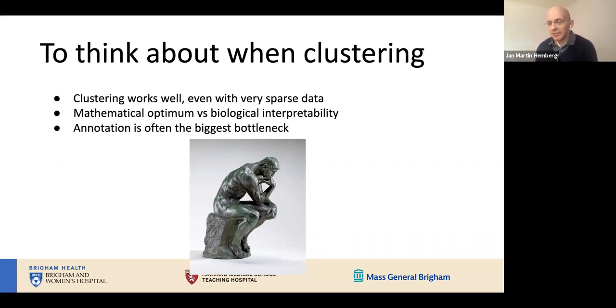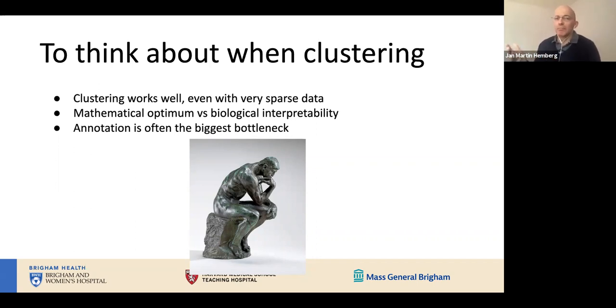Another thing to keep in mind is that there is a dichotomy between mathematical and biological considerations. From a mathematical point of view, the clustering problem is very well defined, and we know that there exists a global optimum and so on. It might be very hard to find, but through various means, we can convince ourselves that we've reached it.